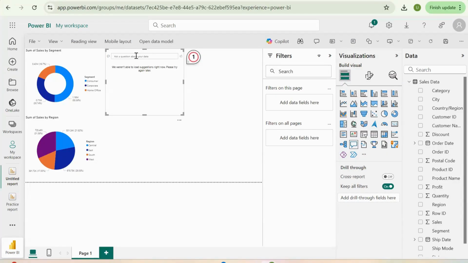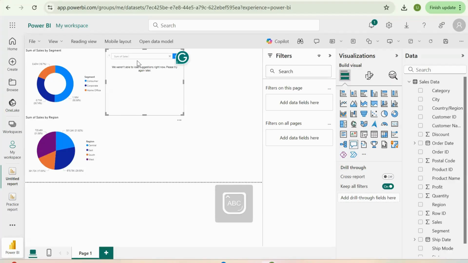So we will type here sum of sales, you can type anything in which category you want your data. Now I wanted to see sum of sales by subcategory.